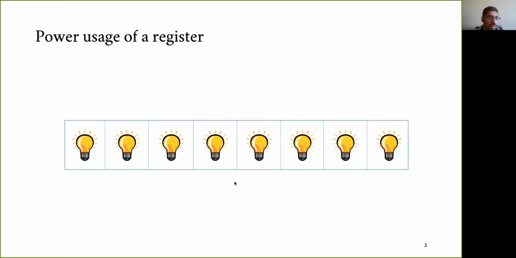So let's see how this leakage happens in a device. If we magnify into the causes that are causing the leakage, we can drop down into a register. Let's think of a register as a set of bits that are depicted here by a set of light bulbs. This is an 8-bit register. In an 8-bit register, all lights are up, so that means all bits are set to 1. This is the maximum amount of power draw that this register is going to get.